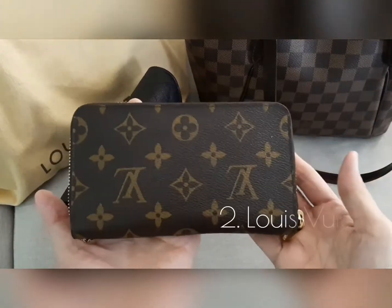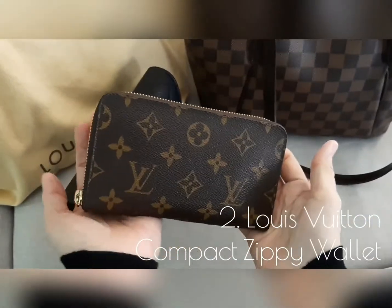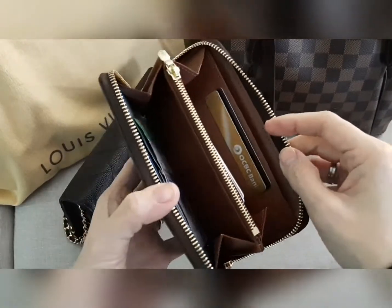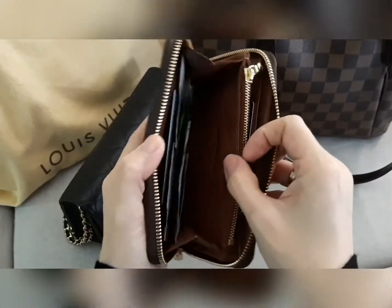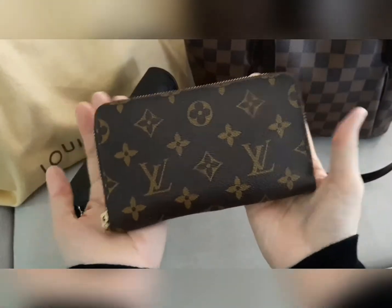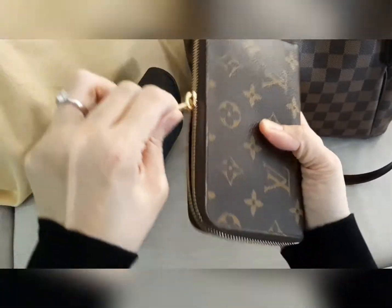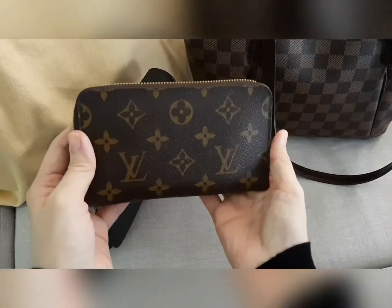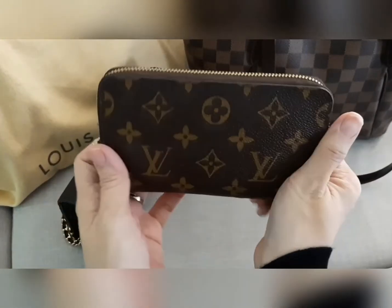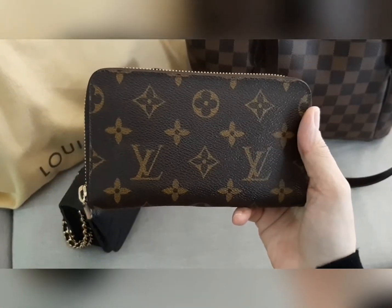The second one is the Louis Vuitton Compact Zippy Wallet. I sold my first Compact Zippy Wallet about a year or two ago and really regretted it, so it took me a while to find this great wallet again. I found her via eBay from a Japanese reseller and she was in good condition. I really love this wallet — it's a perfect size for big bags, small bags, and even medium bags.